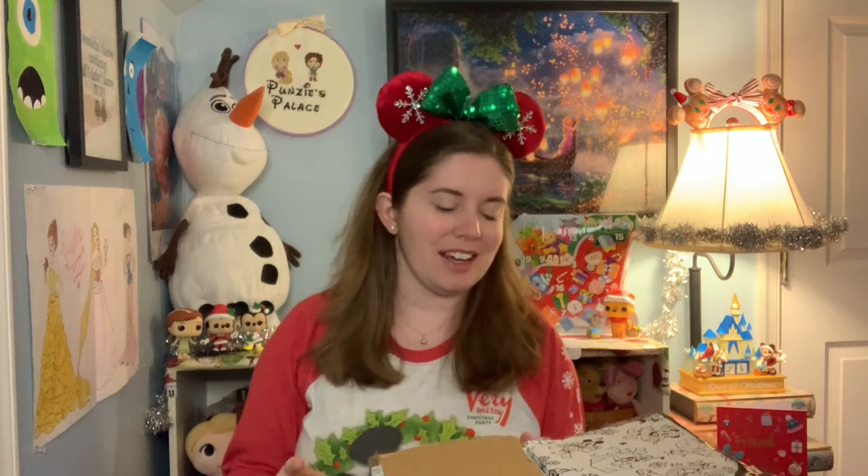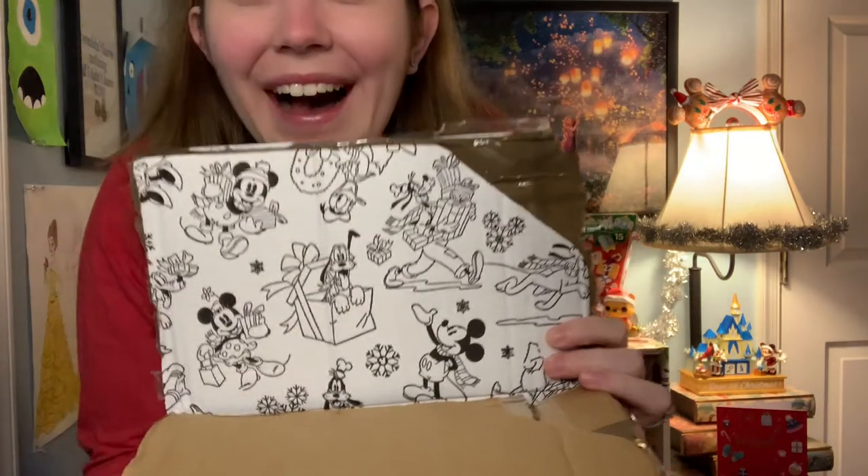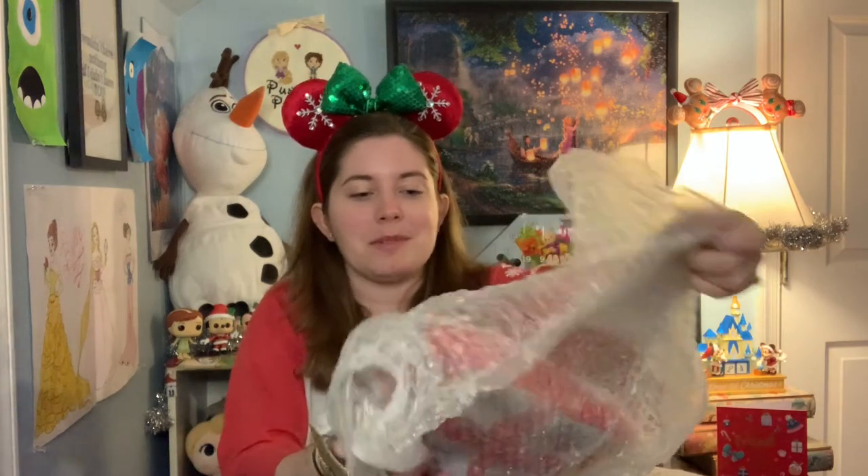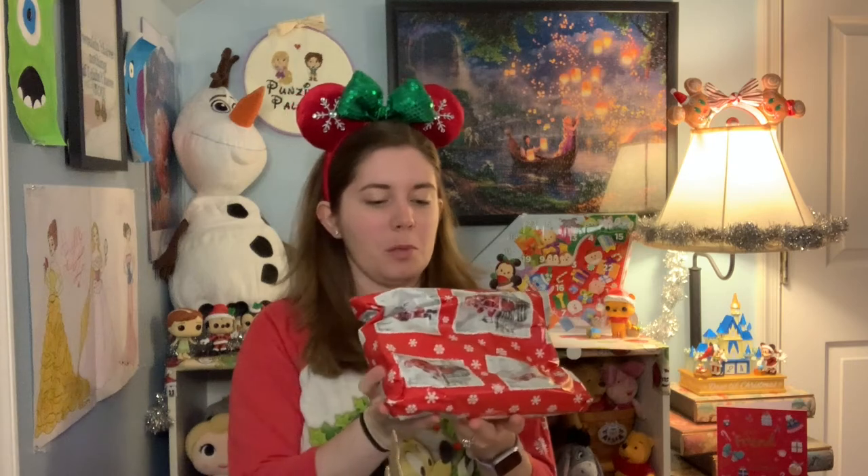I was super excited and surprised that this box already got here. I was going to surprise Tori with a Christmas gift box, and then she said she was surprising me with a Christmas gift box, so it just worked out that we were both giving each other things. I'm so excited and I just want to open it. I think she reused a Disney Store box — look! Everything's bubble wrapped because it's across the ocean, but it's packed to the top and it is wrapped. This one says, 'Open me to find out what each snack is. Love from Tori.'